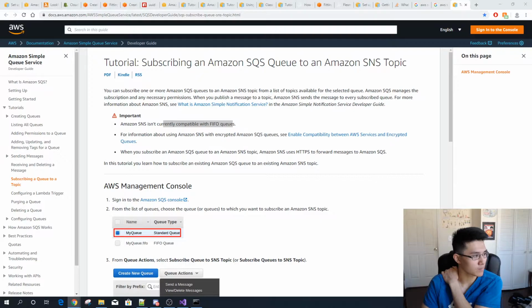No, let me make a subscription again. So I have to copy it? Okay. And then create subscription. Okay. I just made the subscription from the topic page, not the queue page. I don't know if it matters.